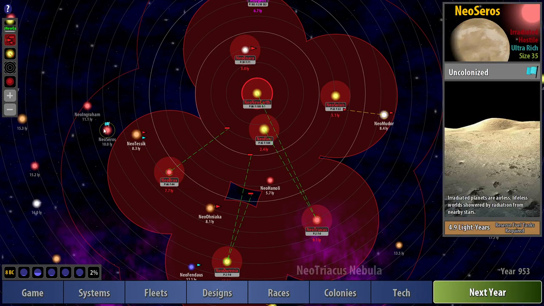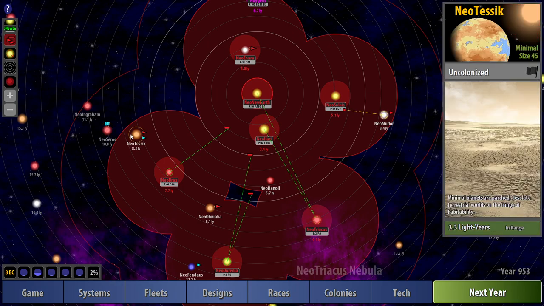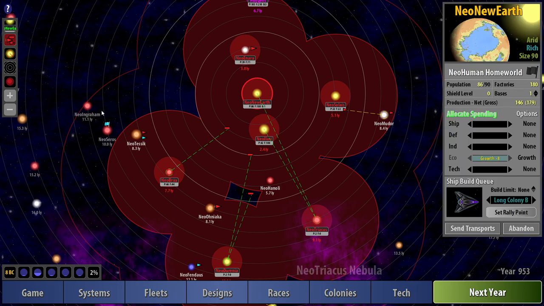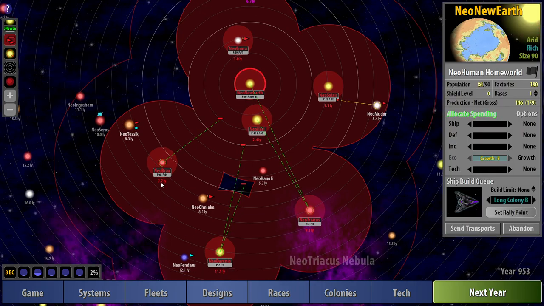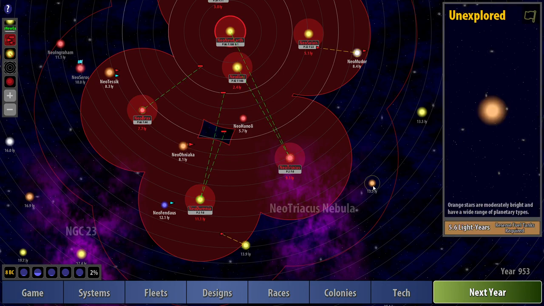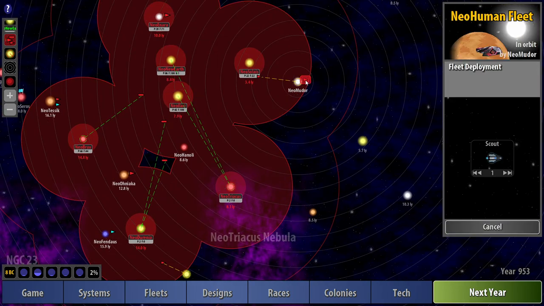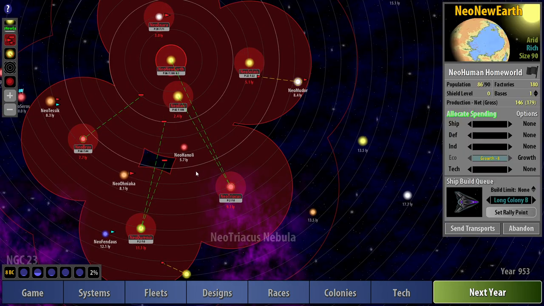So we can't get the irradiated place yet, but that's a good thing to aim for with some of the technology. But maybe I do go for some of these deserts, some of these minimal planets that I can get just while I can get them. But it also means that, don't I have like a spare scout ship somewhere?